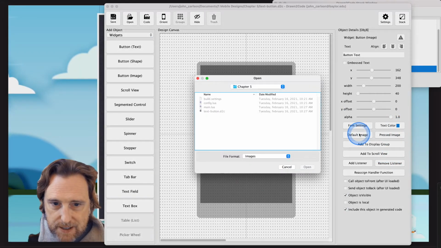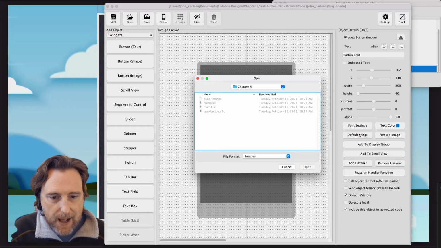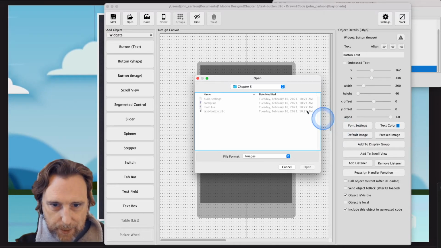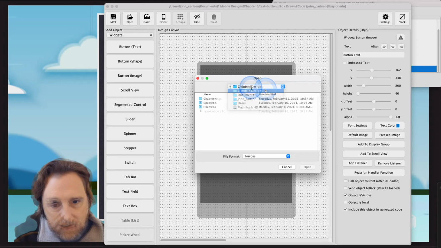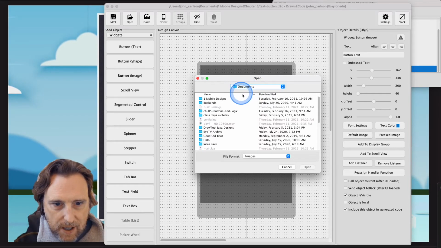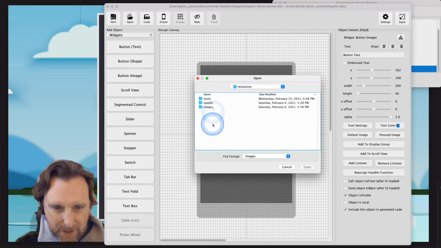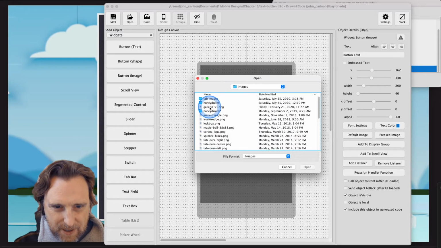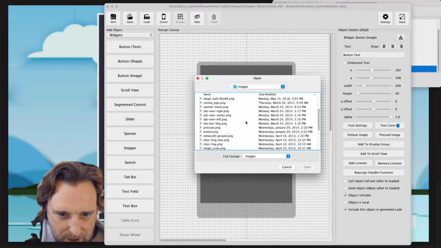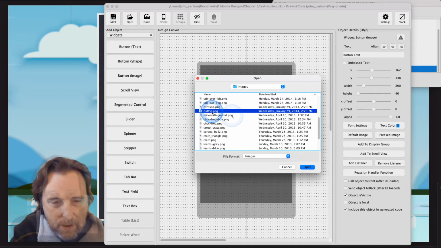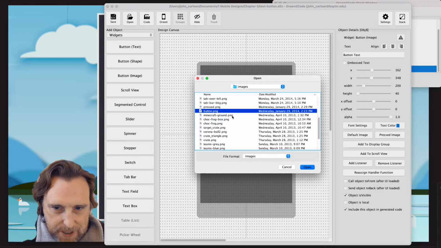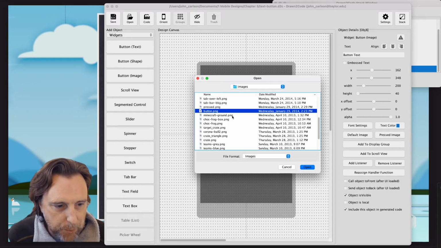So we'll set a default image. Now I don't have an image file in here, but I do have one in documents. Got a folder with resources and images, and a lot of images. I've actually named these particular images button and pressed.